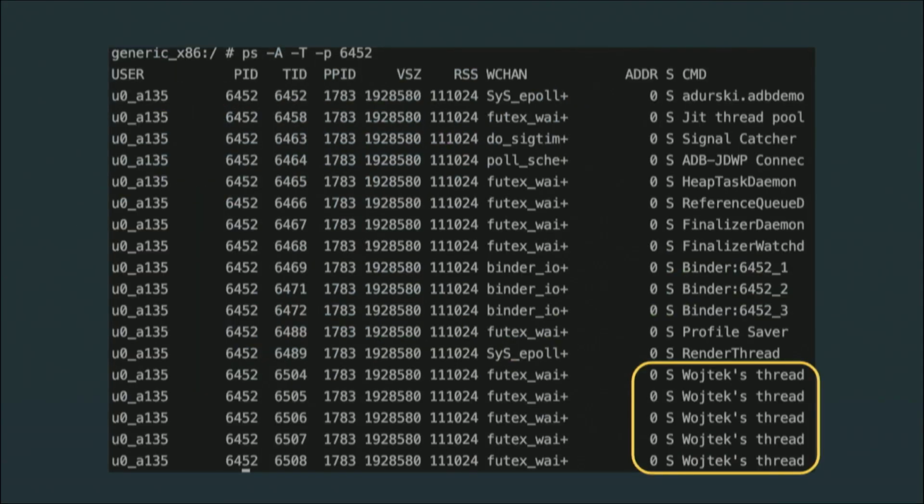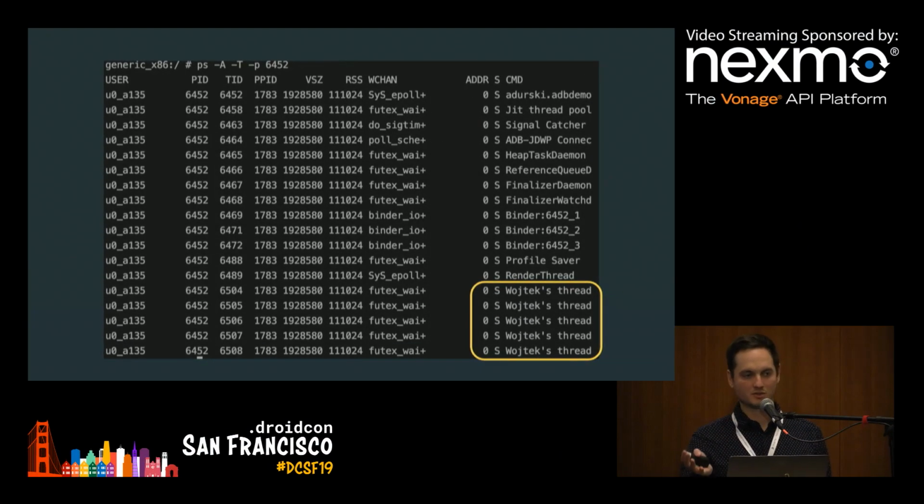It's also not true, I think it's a common misconception, that Java threads are somewhat different than Linux system threads. No, they're not. They're just a handy abstraction of system threads. In fact, the system is creating all these threads, not the Java virtual machine.